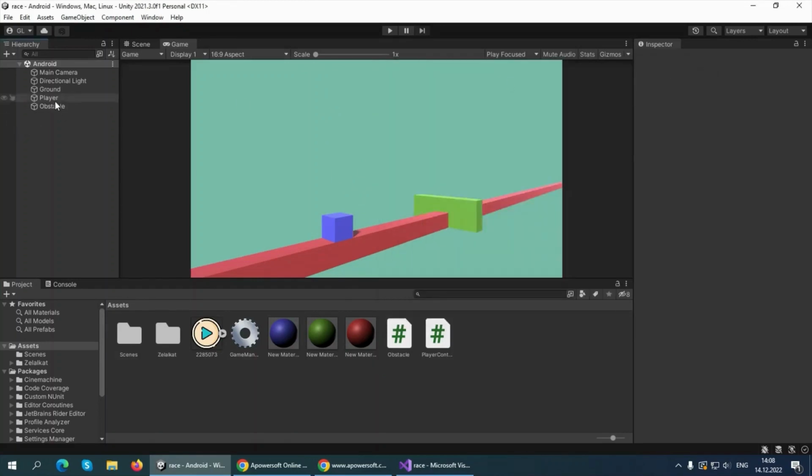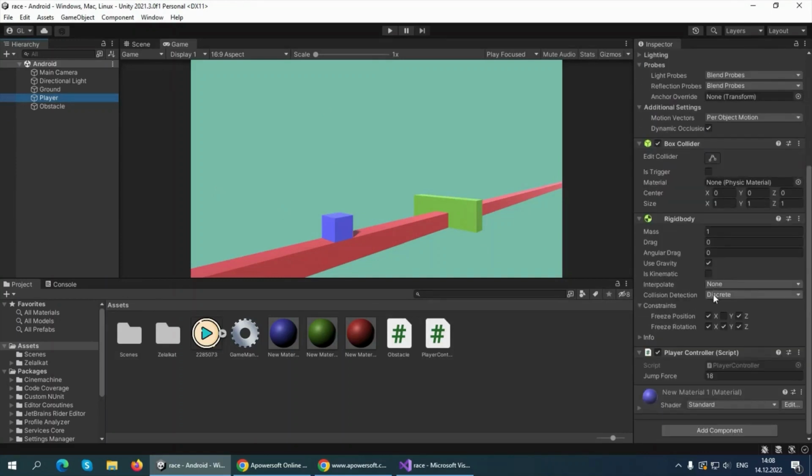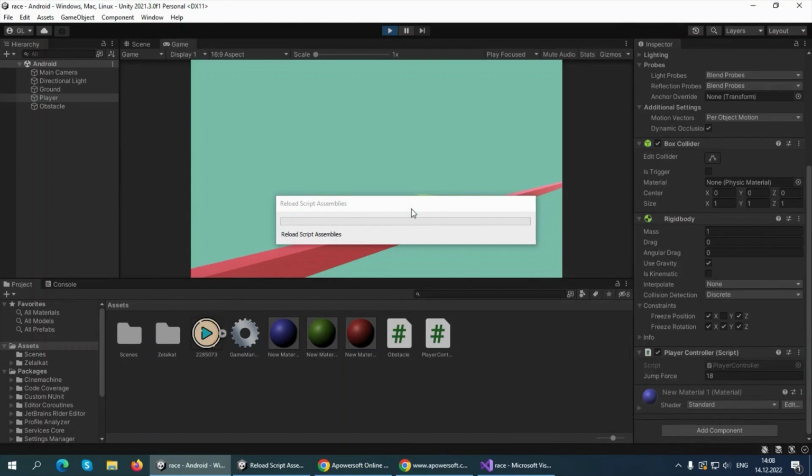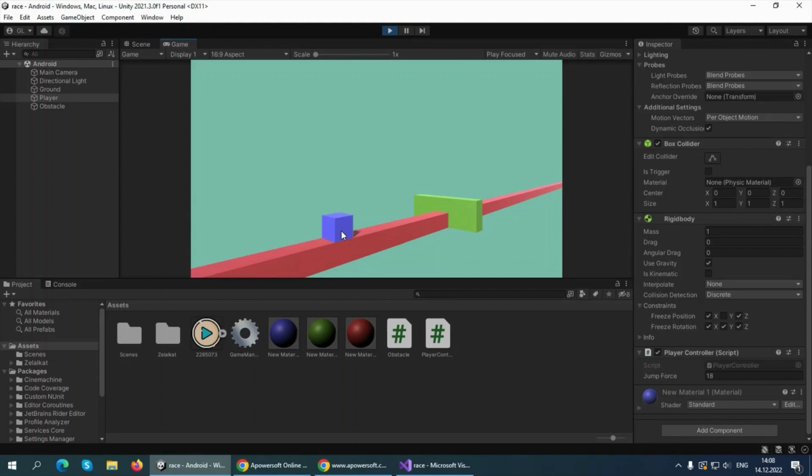Simple physics, okay? What we also can do, actually jump force 18 will be fine, I think. Let's play test and see. Okay, here is our player, and let's click on the space. Okay, amazing. But we have one big problem here. If we spam our space key, our player keeps jumping, and that's not what we want. We want our player to jump once and fall, jump and fall, jump and fall. We don't need this movement.